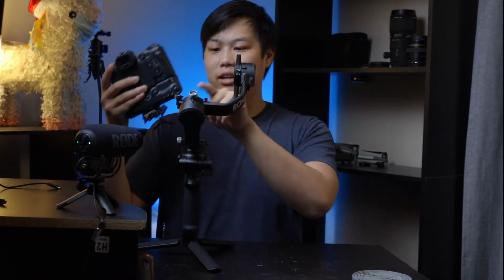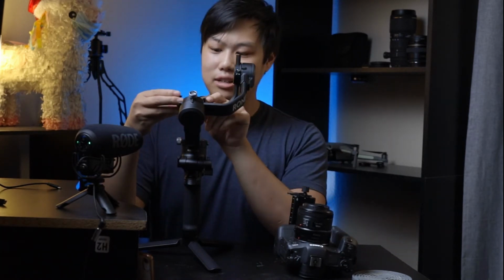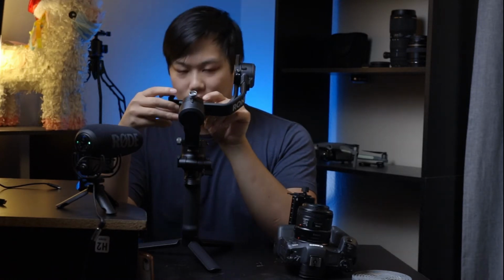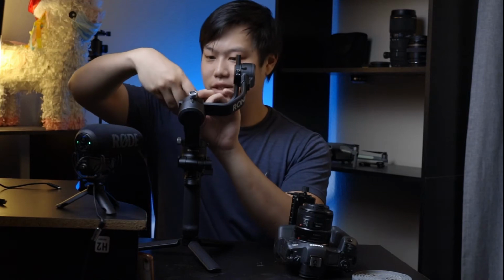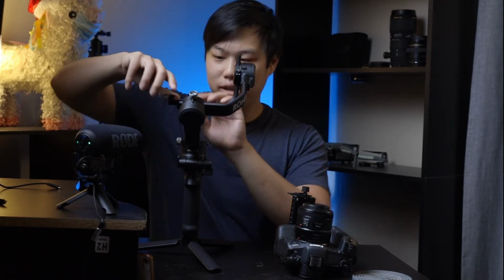But as you can kind of see, it's already too wide for this side right here. So I'm going to have to move this plate a little bit to the right because of that. To do that, you simply just untighten some of the levers on the plate right here. And I'm just going to move it a little bit further back than I usually would, just so that I can make sure I get it on the first round. And then we could add adjustments as we go.